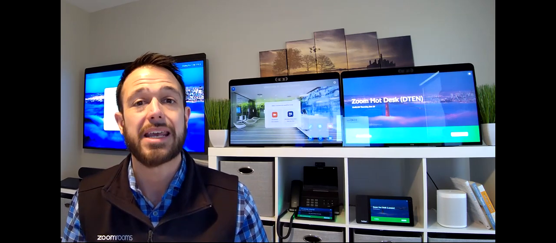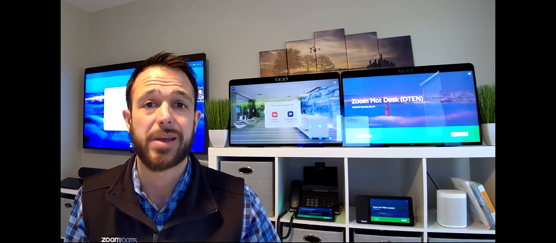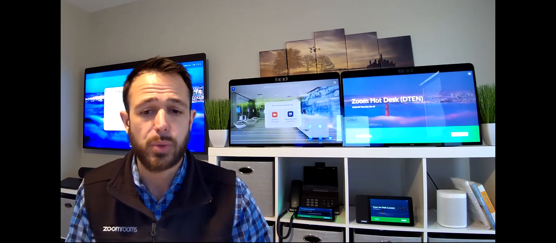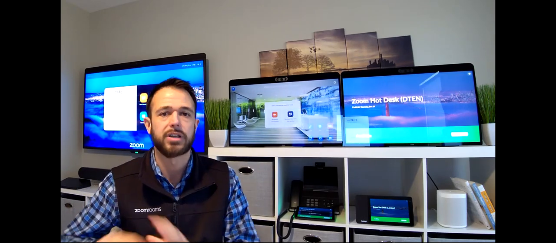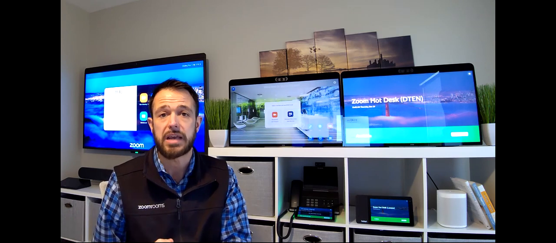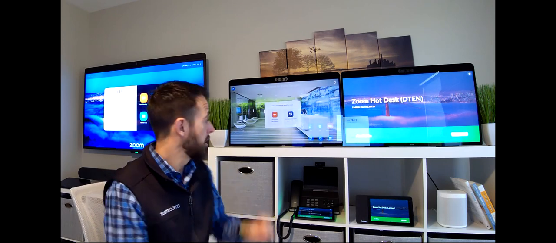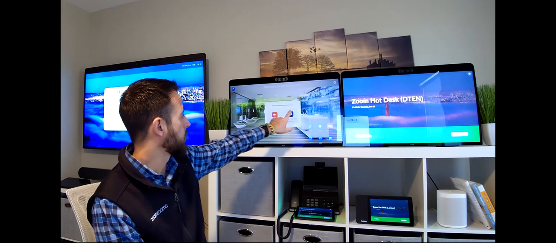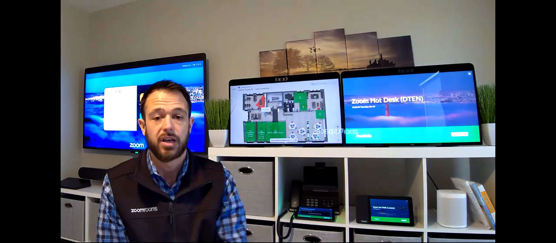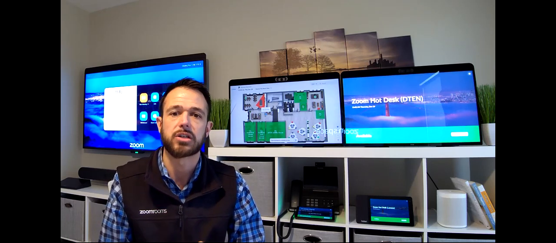Now, there are some other ways inside of the physical office for users to identify and reserve spaces to get their work done as well. So the first one I'm going to showcase here is a virtual kiosk. Now, I've got a separate video that really dives into what you can do with the Zoom virtual kiosk. I'll link that in the notes on this video. But in this case, I've set up both virtual reception as well as workspace reservation. This is going to show that same consistent interactive floor map that we've seen across all the different ways you can make reservations.